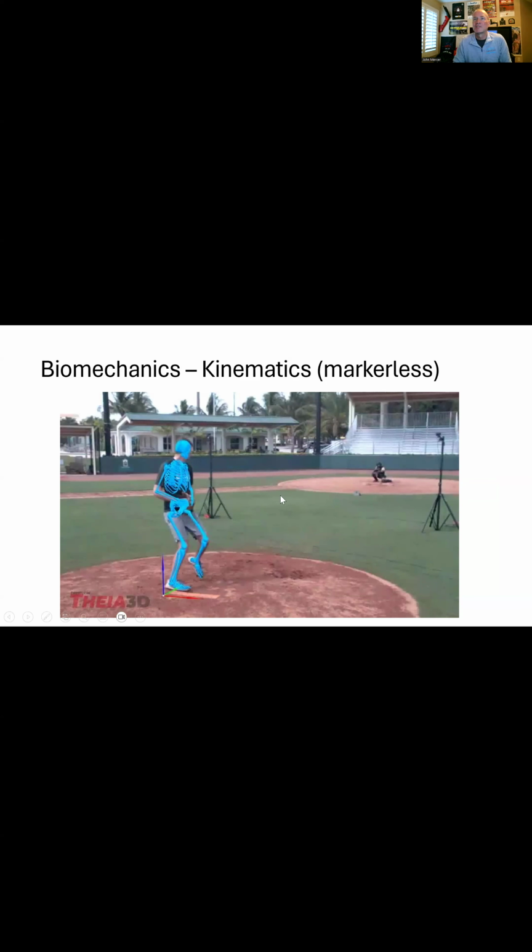The trick is with this system, it still is not really ready for game time because here's a camera here, here's a camera here. It's in the play field. So we still have some limitations in terms of how the system can be used or when it can be used relative to sport, but definitely for practice and definitely outside and, in this case, on a baseball field.